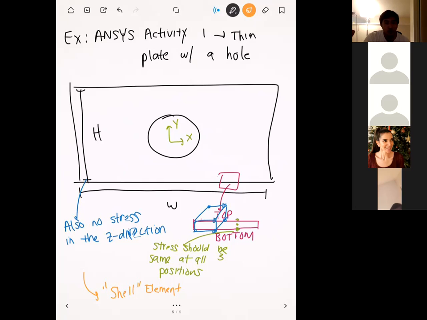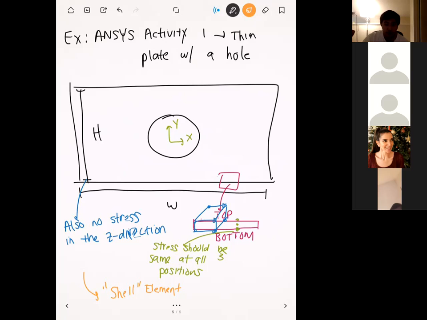Because most of the time, what you'll encounter in practice is that you're not going to be doing just a simulation on a simple flat plate like this. You're going to be doing simulations on very complex structures, like maybe a bridge, where certain parts of that bridge are very thin. For the parts that are very thin, you can transform just those parts into a 2D problem, and the way that we do that is we use something called shell elements.